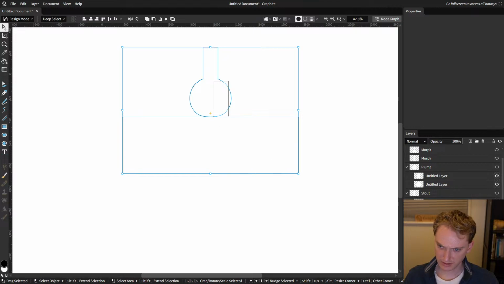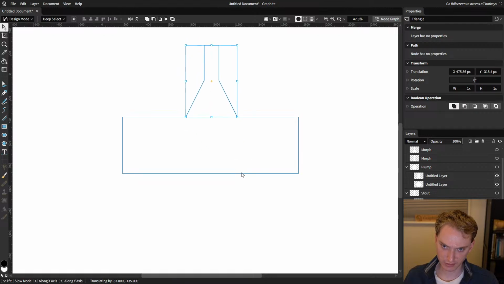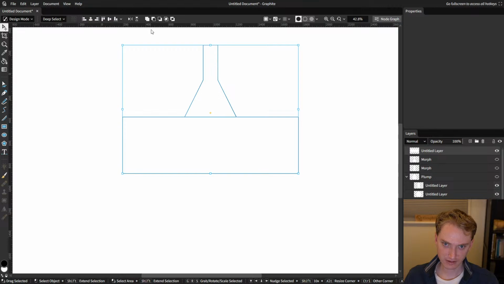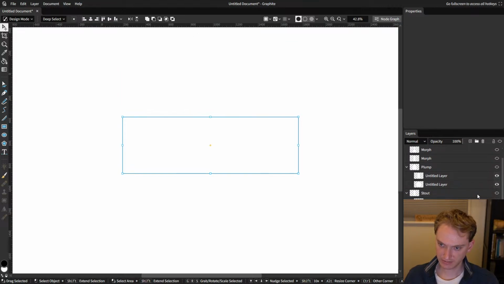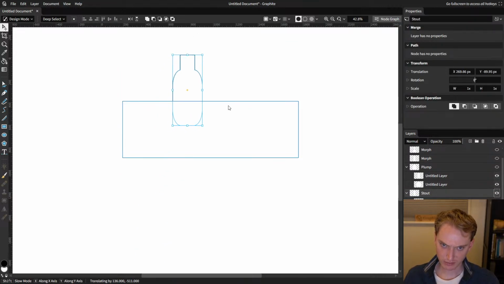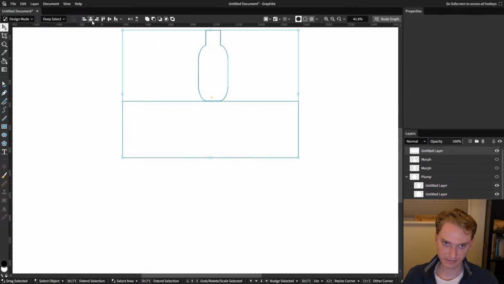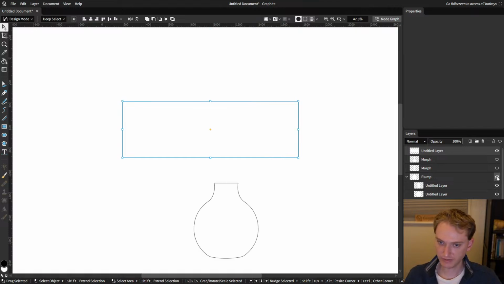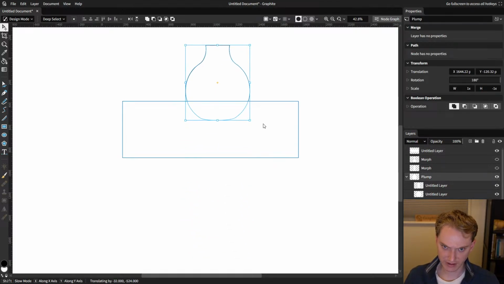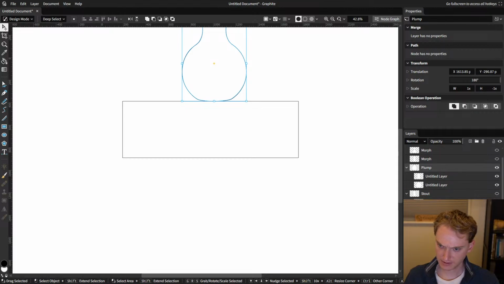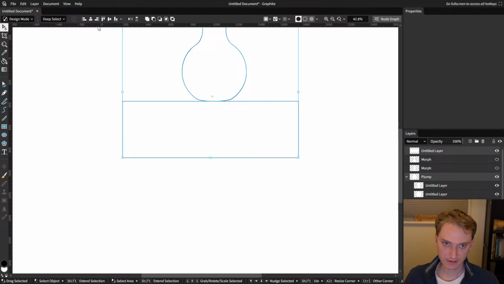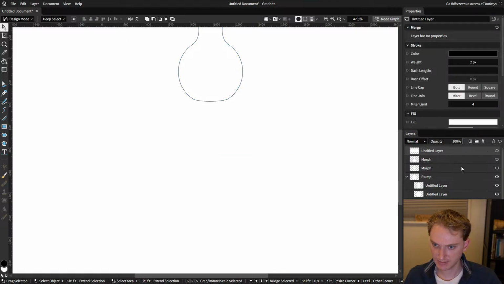Next one, hide the circle, and we're gonna center the triangle. Put the triangle bottle on top of the table, and then center it like that. Now I can hide the triangle again, and enable the stout bottle. Put it on top of the table like that, and also center it. Okay, and last bottle, we've got the plump bottle. We're going to put that on top of the table, center it. Okay, they're all basically sitting in the same spot. Hide the table, hide the plump bottle, and re-enable the morph.